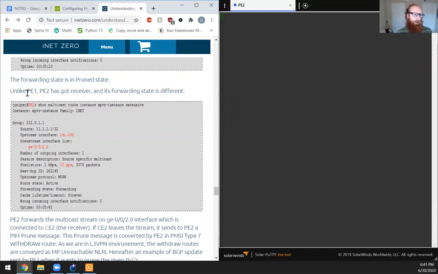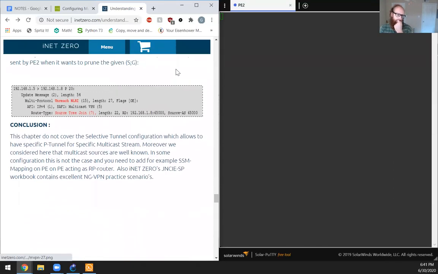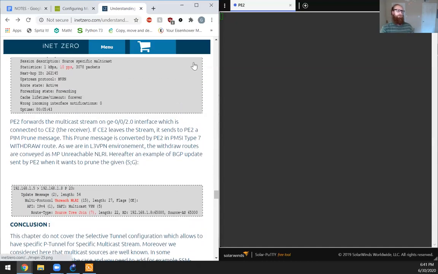Unlike PE1, PE2 has a receiver and its forwarding state is different. PE2 forwards the multicast stream on the PE002.0 interface, which is connected to the receiver. If the receiver leaves the stream, it sends PE2 a PIM prune message.